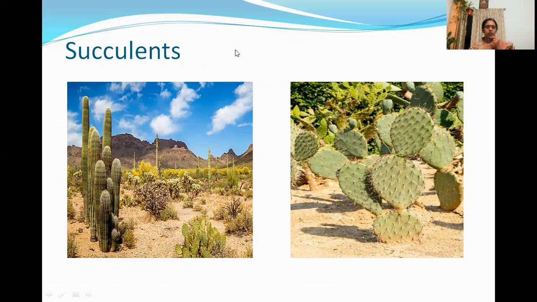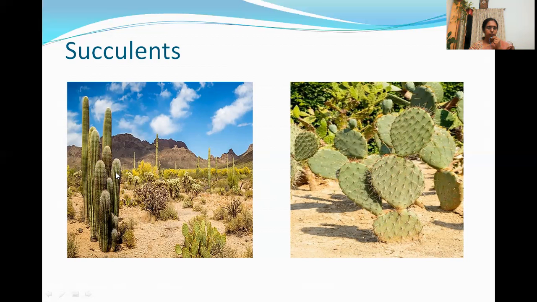I think you know this is Opuntia, and this is a desert, or you can say arid condition, where the plants growing here are without leaves. If the leaves are there, then there will be transpiration. So these plants, succulents or cacti, do not have leaves, or they have very small leaves. Leaves are modified into smaller spines, or they may be scales, but they are all phylloclades, that is, the stem has become very broadened and has taken up the function of photosynthesis.